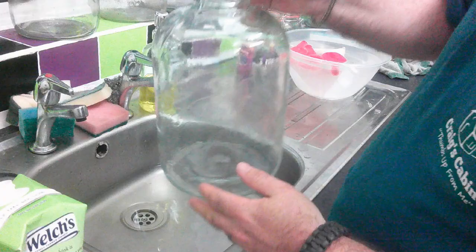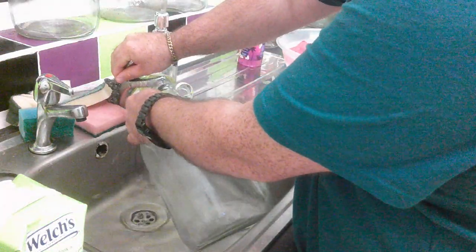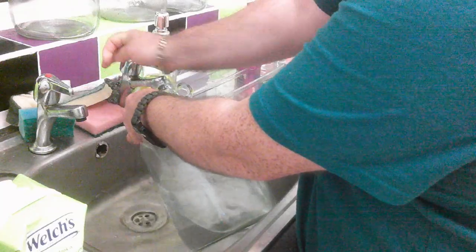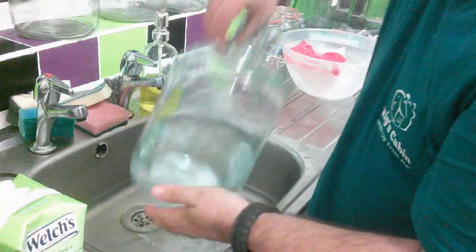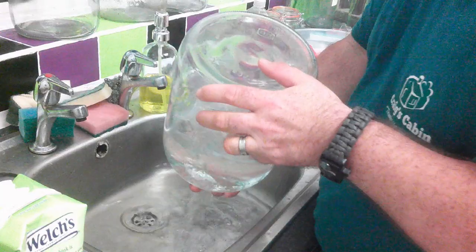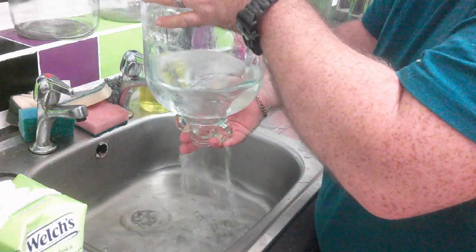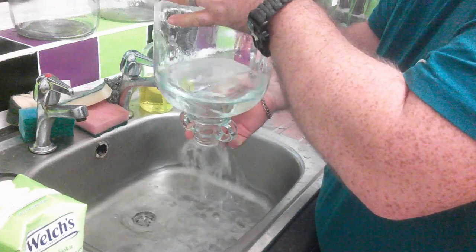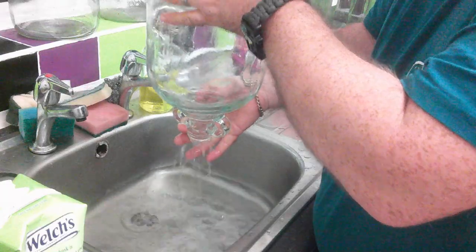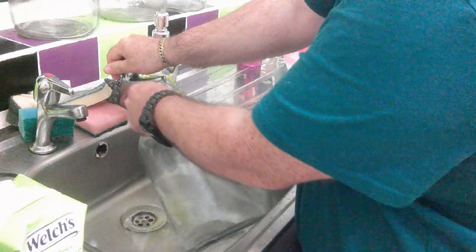So you've emptied the sterilised water out. Next thing you want to do, put some fresh water in there. Your thumb in the lid, give it a good old shake, empty her out again. You'll do that a couple of times just to make sure it's rinsed out properly.